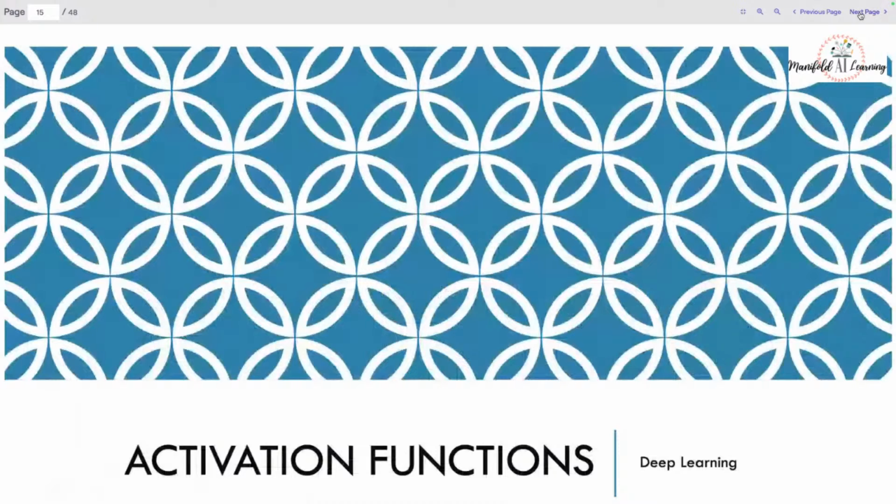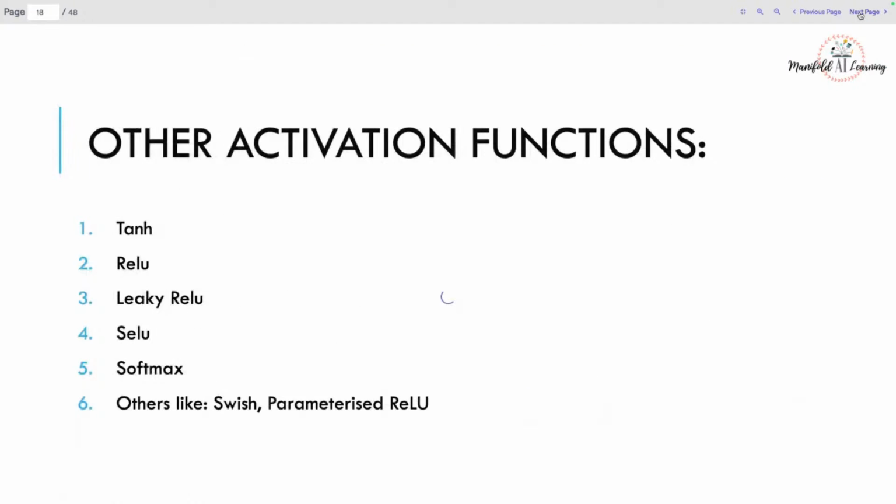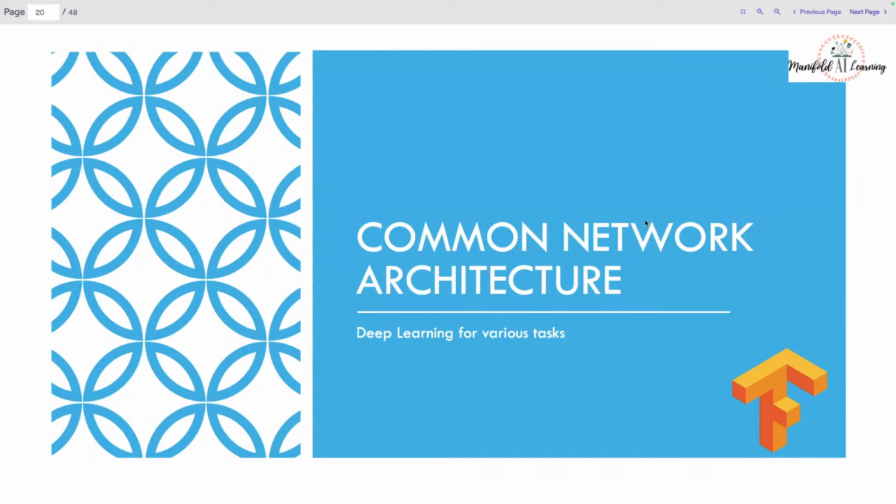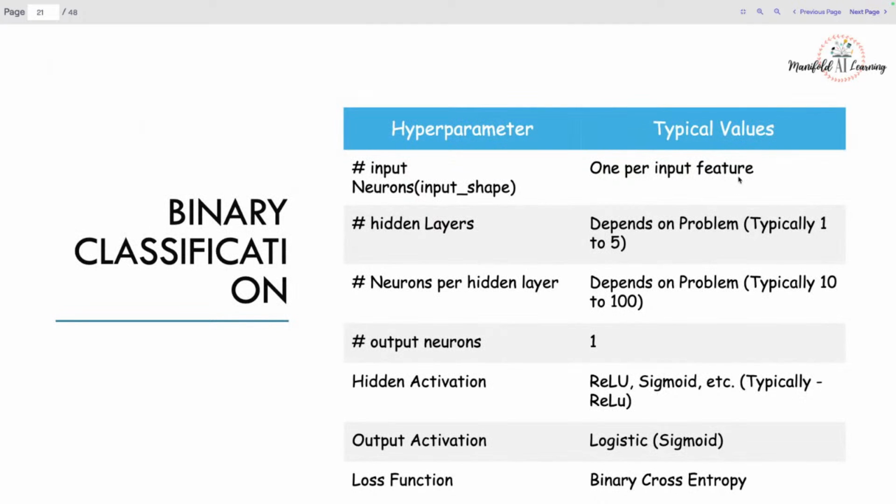Now here, I just want to add one more important thing, guys. I'm going to take you through the slide, and I want you to observe this slide very carefully. This is what you would be utilizing whenever you are constructing the neural network. I want you to just make a note of it. If you're getting started in deep learning, you can make short notes or sticky notes from these slides and keep it with you. That would come in handy.